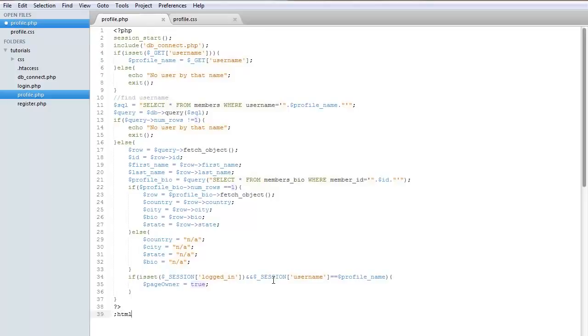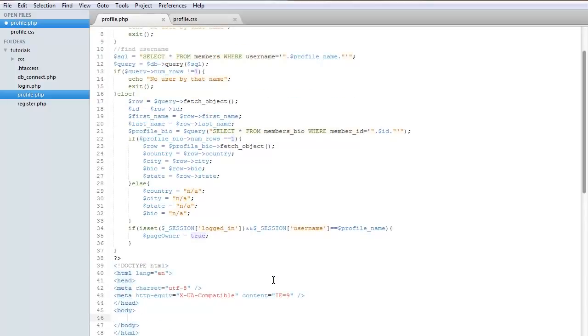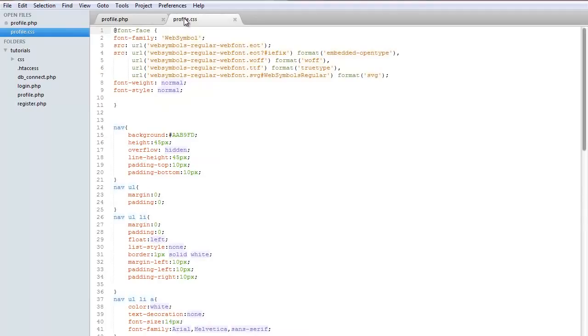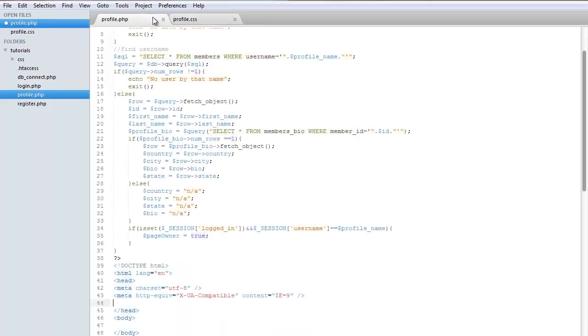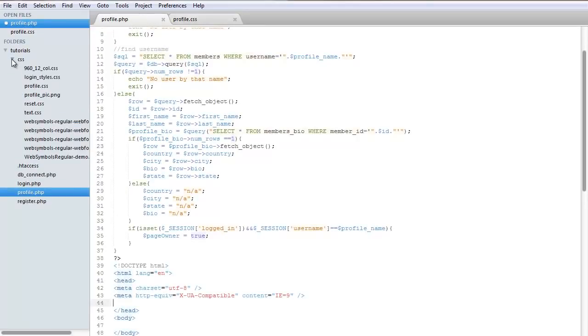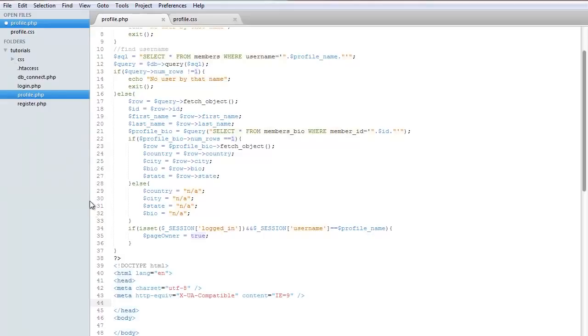I'm going to use the HTML5 doctype, and we're going to use the CSS. I created a CSS file for this to speed up time. Then we're going to need to link in our 960 framework CSS as well.